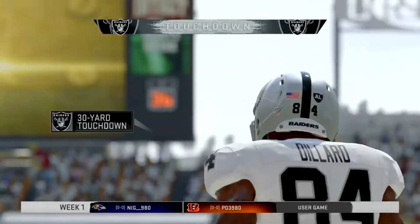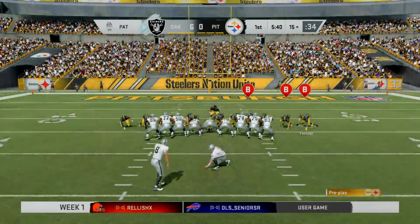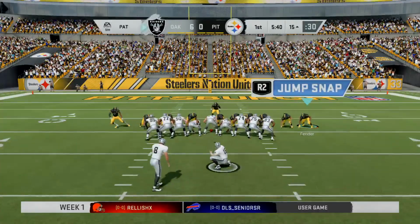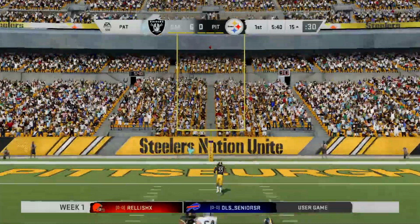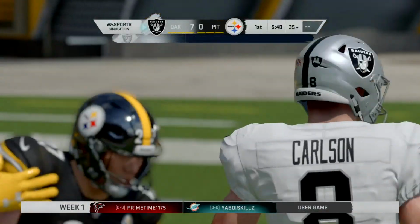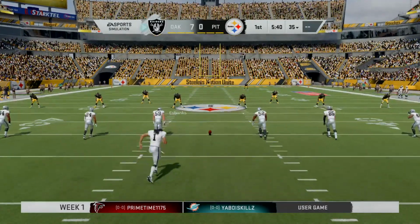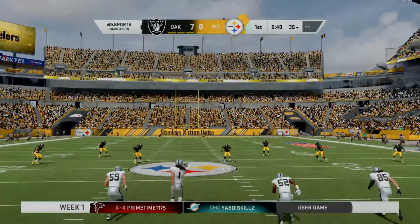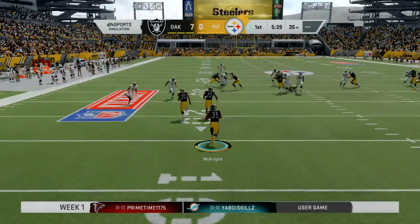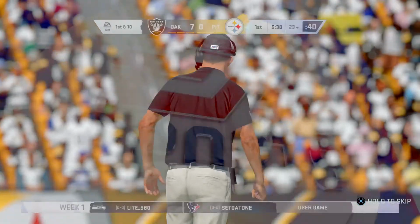Touchdown, Oakland. In for the score. And the Raiders drive right down the field and score on the opening drive. Excellent start there. First drive of the season. Big-time success putting it in the end zone. And remember, that was done without any real map of how to do it. In other words, the deeper you get into the season, you got game film to work off of, tendencies to work off of. The first drive of the season, things can be entirely different than what you've seen in the past. It's a really good job of execution by them.